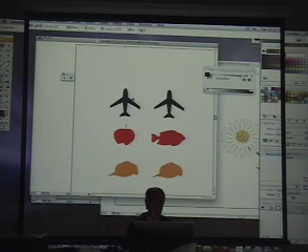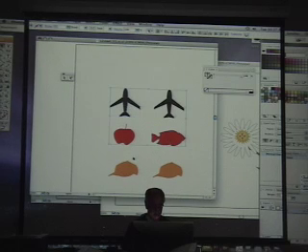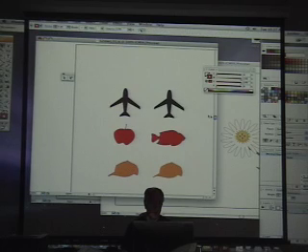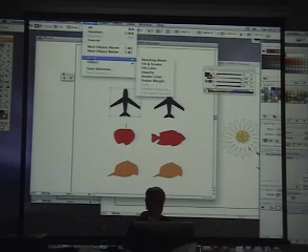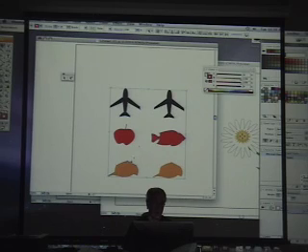So if I were to come back here, and let's select the three of these. And I'm going to select stroke here. And I'm going to give each of these a red stroke. So they're all three. Now, even though this is a red object, it has a red stroke. Because it blends with the other, you really can't see it, but it is a stroke. So now I can come in here and select one of these. And I can go to Select, and I'll say Same stroke color. And you'll notice those three are selected.